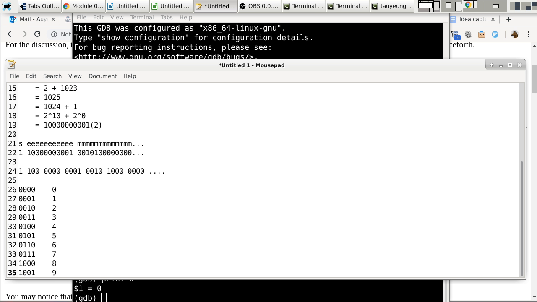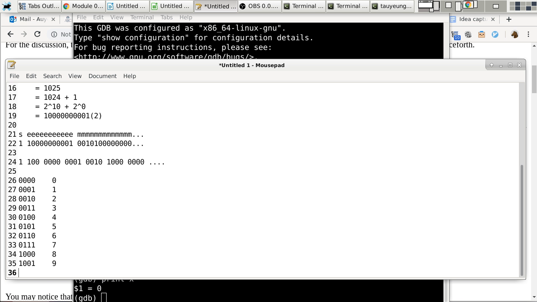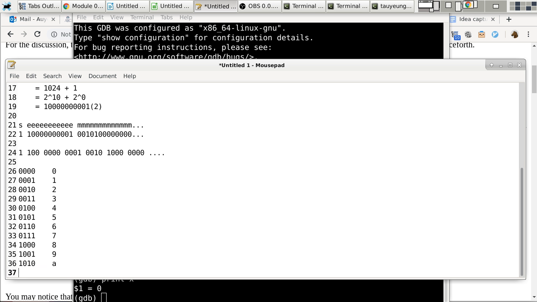9. Okay. I think up to this point, we should feel familiar with these conversions, right? Then here comes the next one. 1, 0, 1, 0. Oh, it's 10. It is 10. The value is 10, but we do not write down 1, 0. Because it is base 16, we have a single digit to represent the quantity of 10. And what do you think it is? A, exactly. We borrow it from the alphabet.